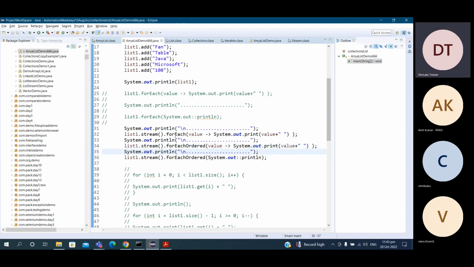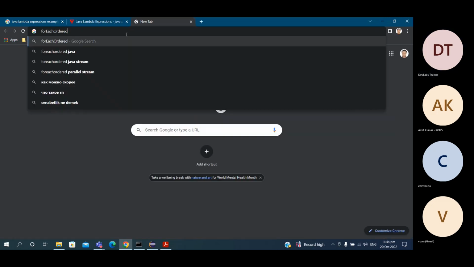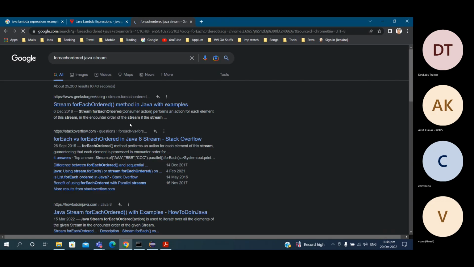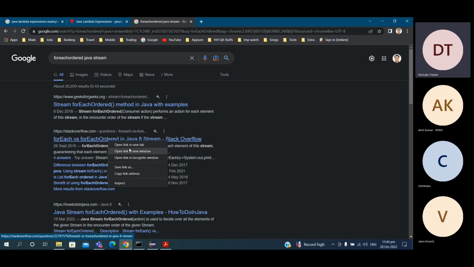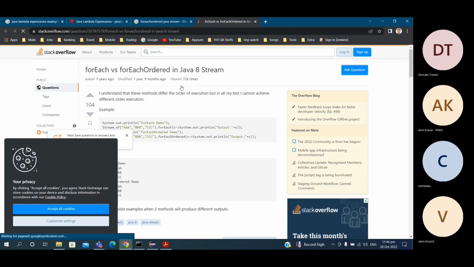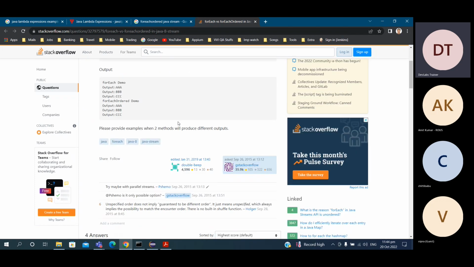So one is the forEach method and one is the forEachOrdered method. If I want to explore, I will go and check on the internet: forEach versus forEachOrdered in the Java Stream API.